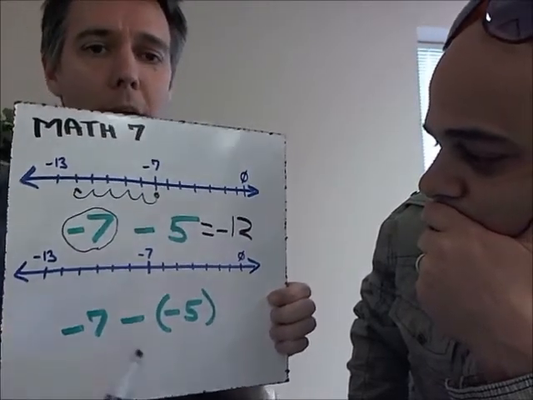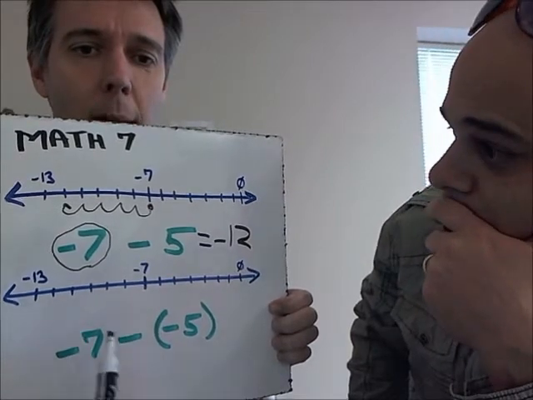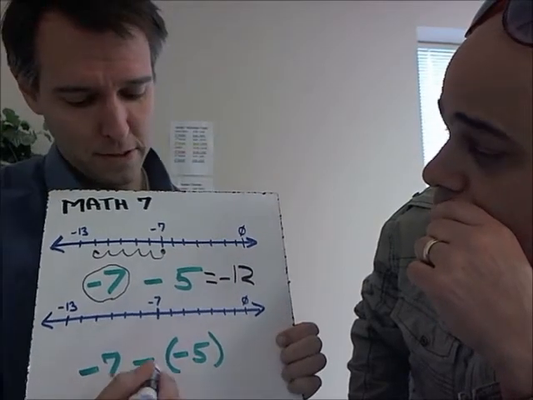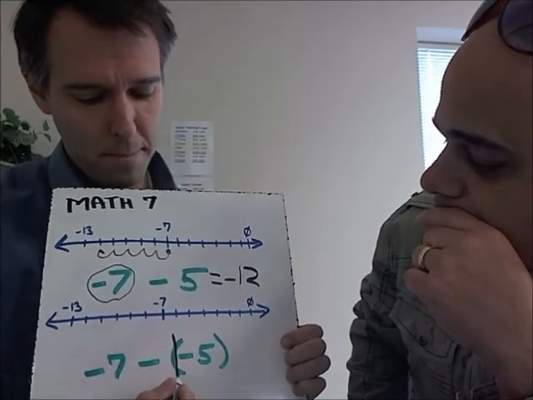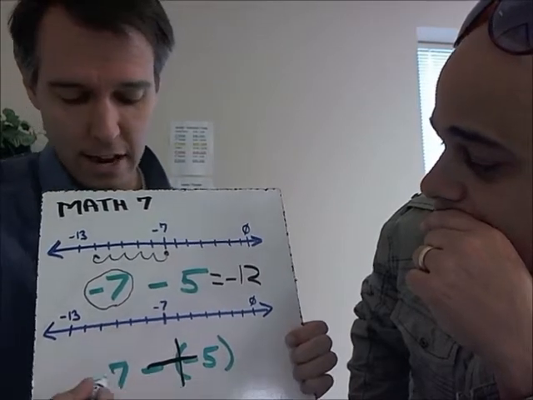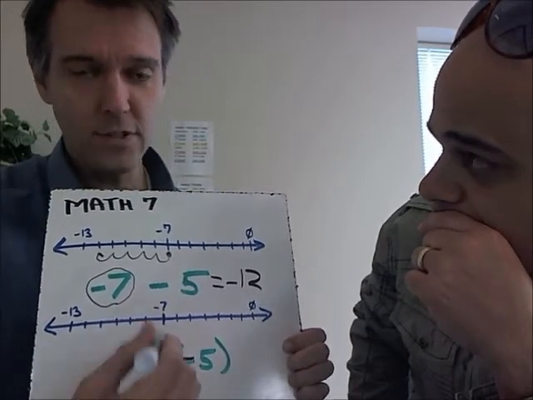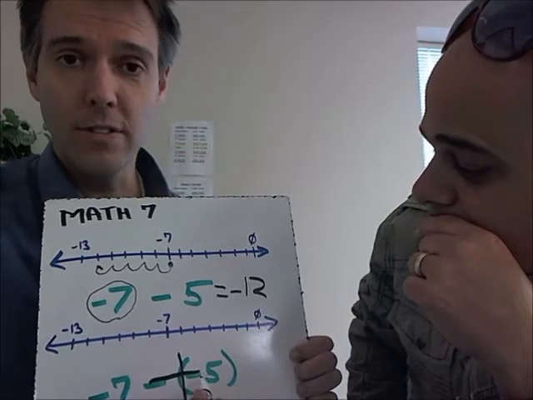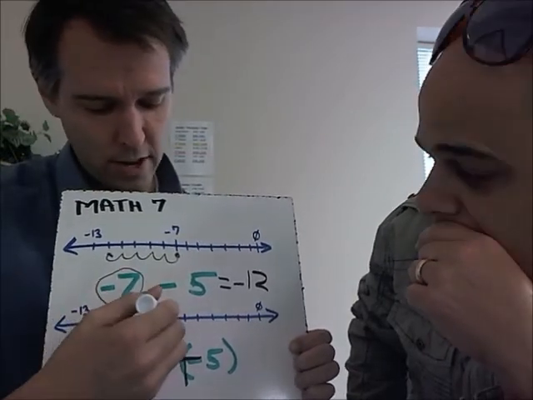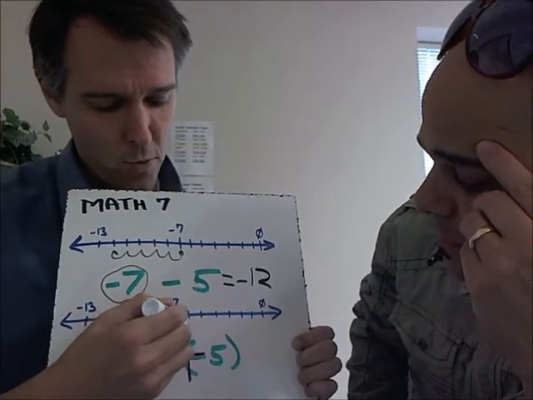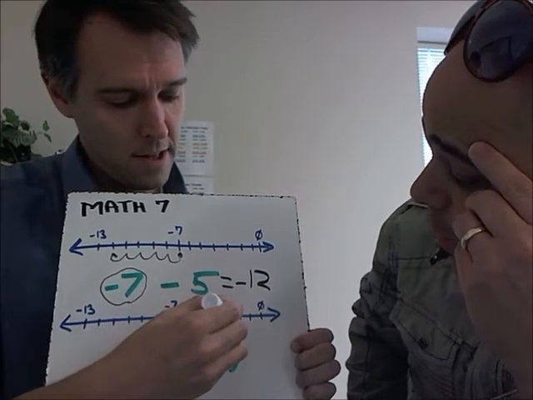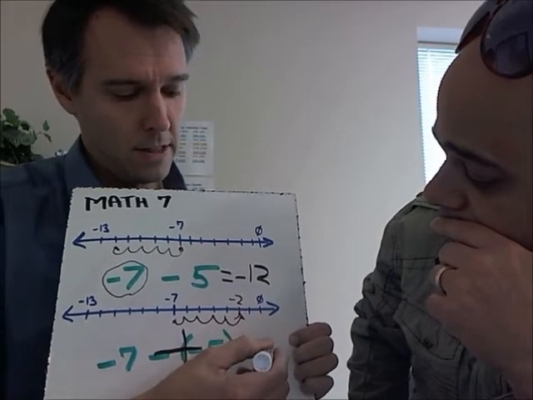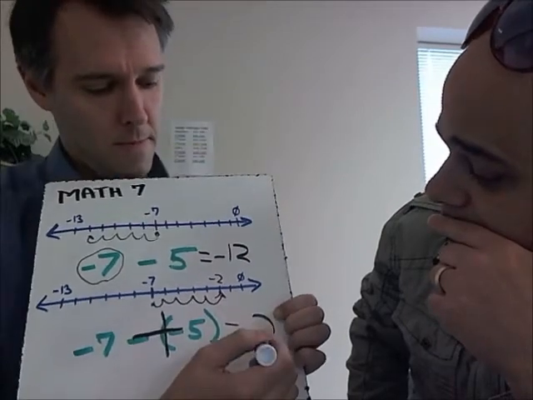But look at this. This is what messes people up. What about -7 minus -5? It's not just -5, it's minus -5. Guess what happens? Those 2 negatives become a big plus sign. Now you're at -7 and you add 5. We did not have 2 negatives up here, so we were just subtracting 5. But when you have 2 negatives together, you add 5. So start at -7 and add 5. You actually go up, 1, 2, 3, 4, 5. You end up at -2 right over here. So they are 2 different types of problems, okay, people?